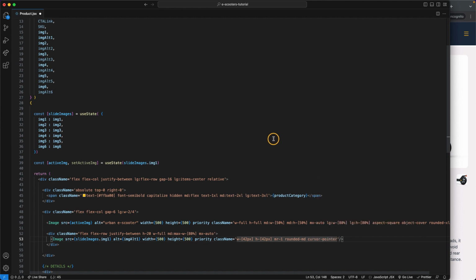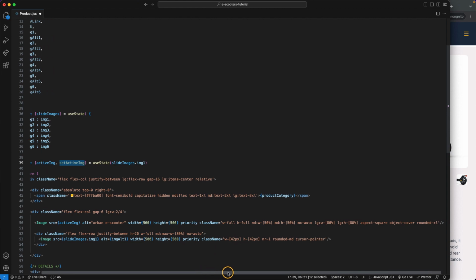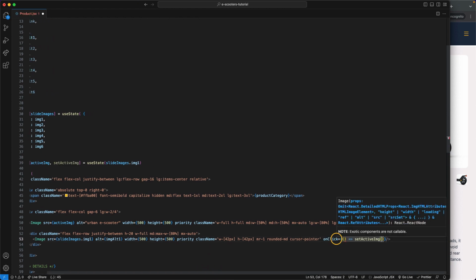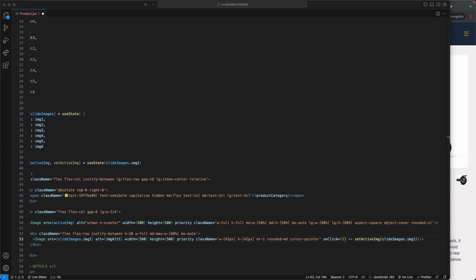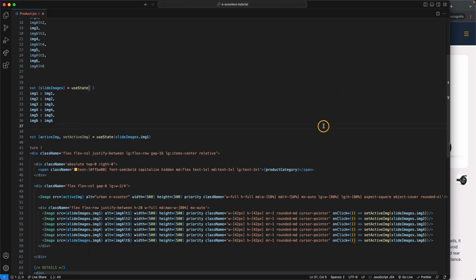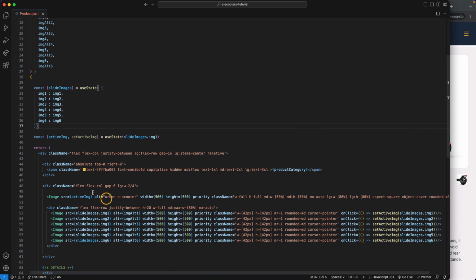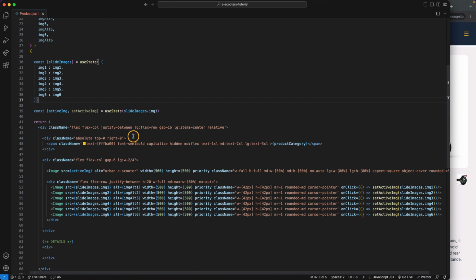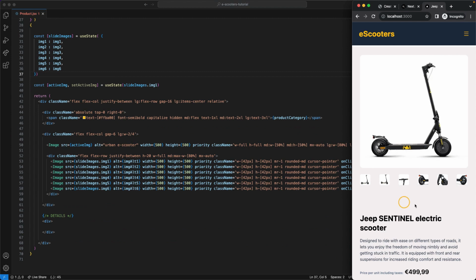Okay, and then on click I need to set active image. Okay, so to what? To the same image, because you clicked it there and you want to see it, right? Okay, this should be good. Okay, and this is this part for the images.